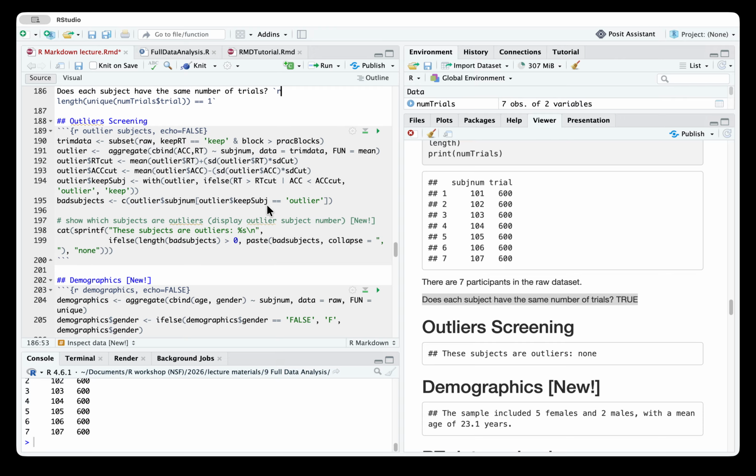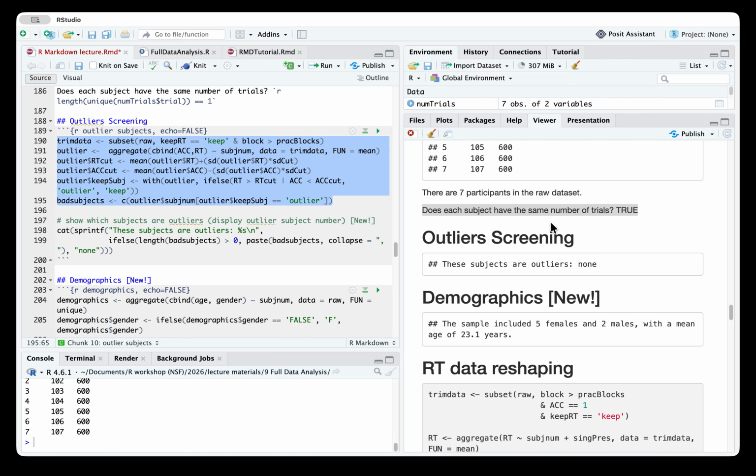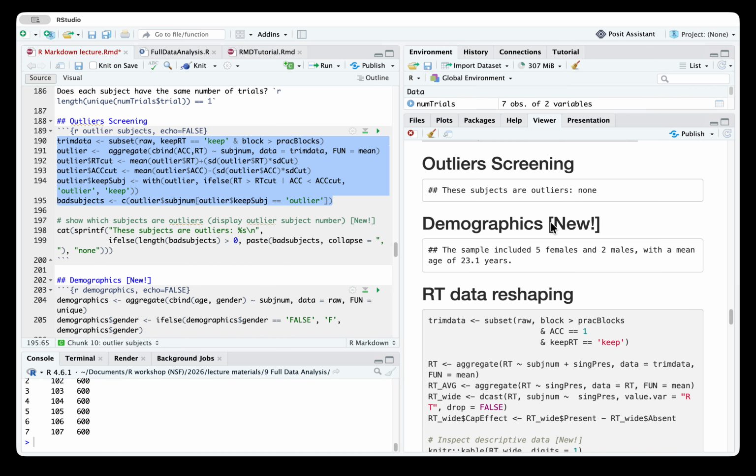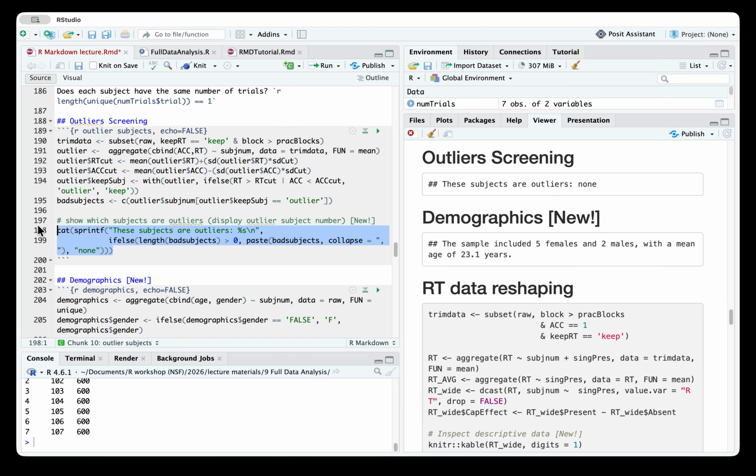Next, moving on, is when we excluded outlier participants and outlier trials. This part of the code was copied directly from yesterday's data script, and I just added some additional R code trying to let the software decide for us whether there are any outliers and what subject numbers they are, so we can identify them in the data frame.